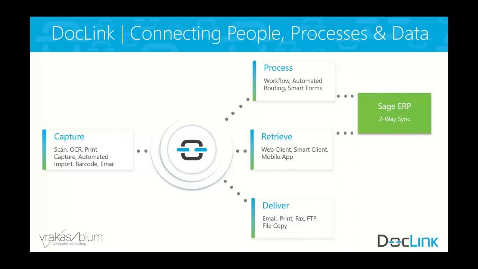As for delivery: within Sage you can send out an AR invoice, but oftentimes customers or vendors require more documentation to come along with it — a delivery ticket, previous quotes. We can package all that info behind the scenes and, with a pre-configured routing list, automatically send that packet of documents to the customer or vendor based on their preference — email, print, whatever. So DocLink at a 10,000-foot overview covers capture, storage, process, retrieval, integration, and of course delivery.